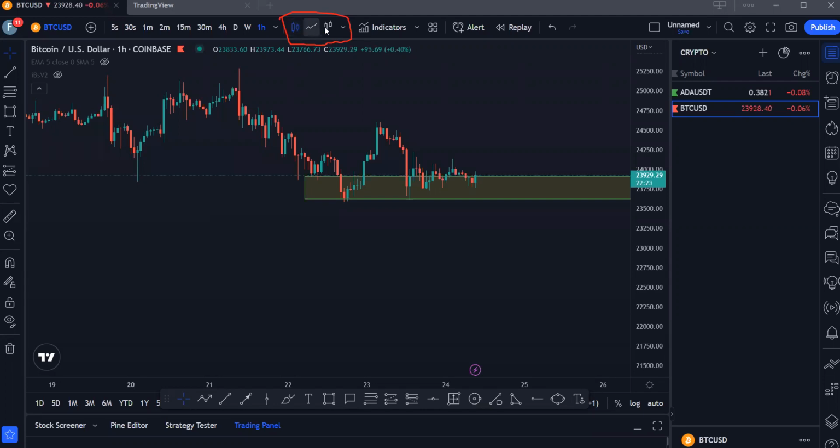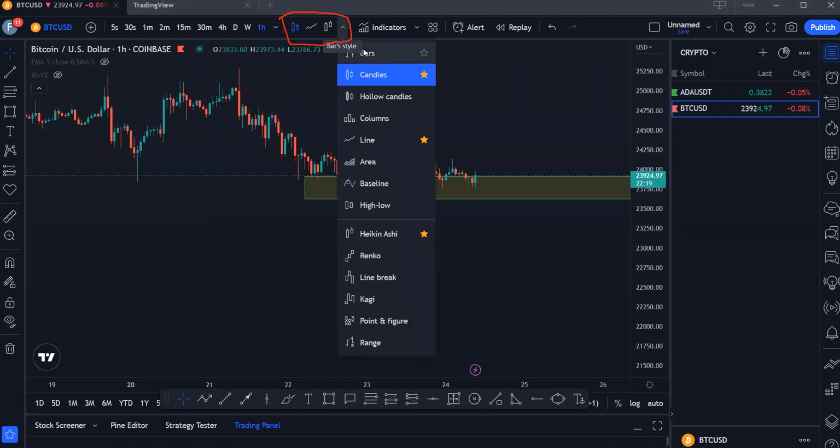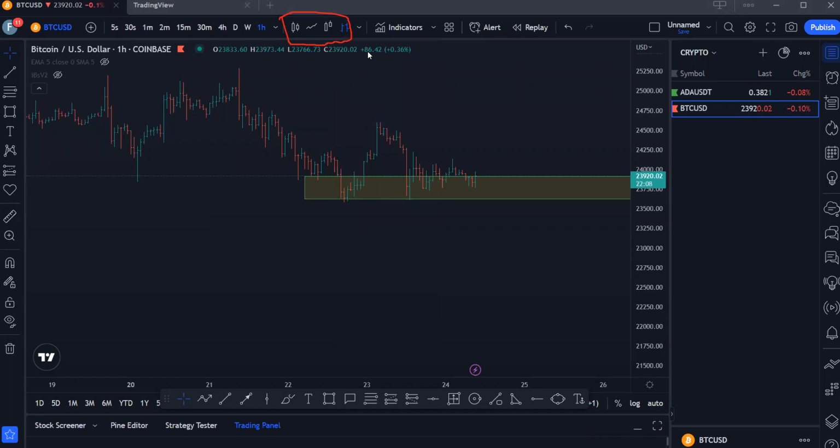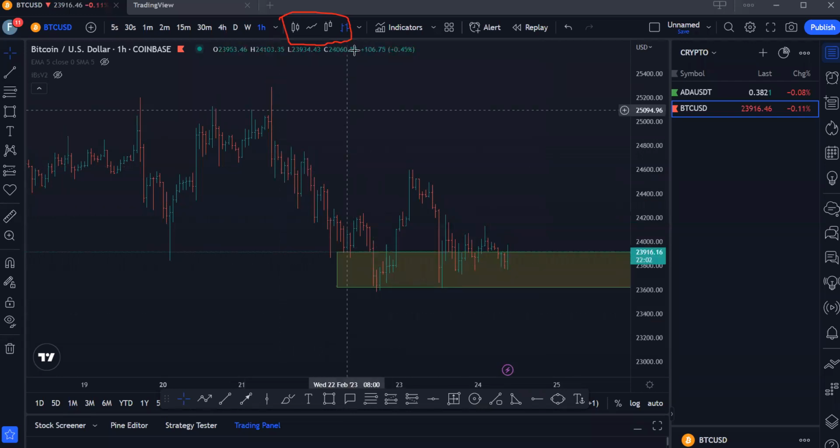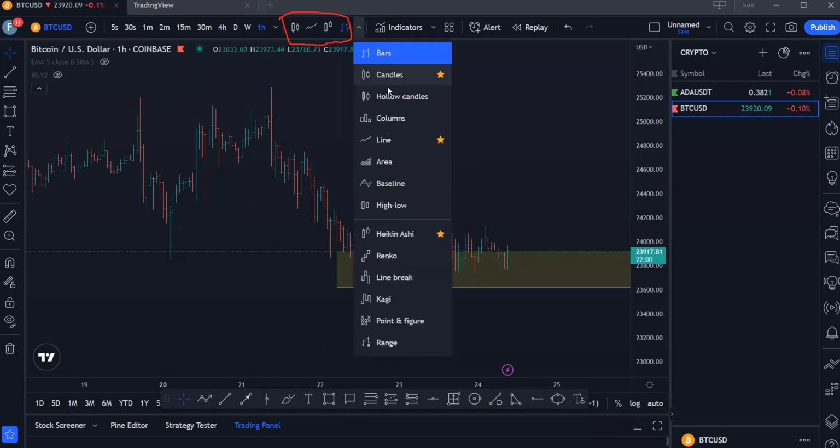All right. So when you click on this drop down, you see all the bar styles available. You have the bars, candles, hollow candles, columns, line, and area. Let's do bars, for example. When I click on bars, you can see that the style has changed. If I click on hollow candles, the style has changed.